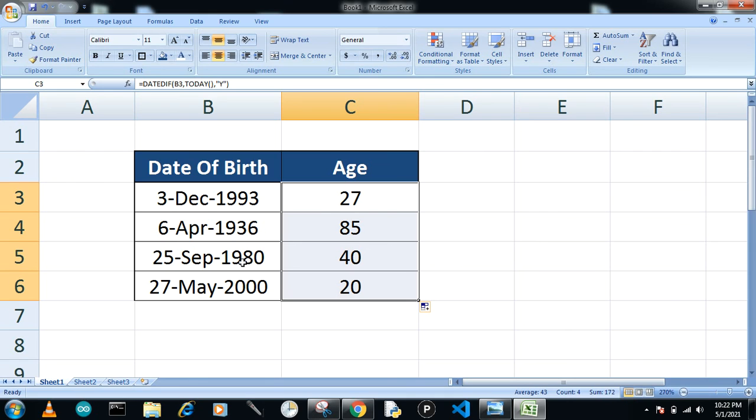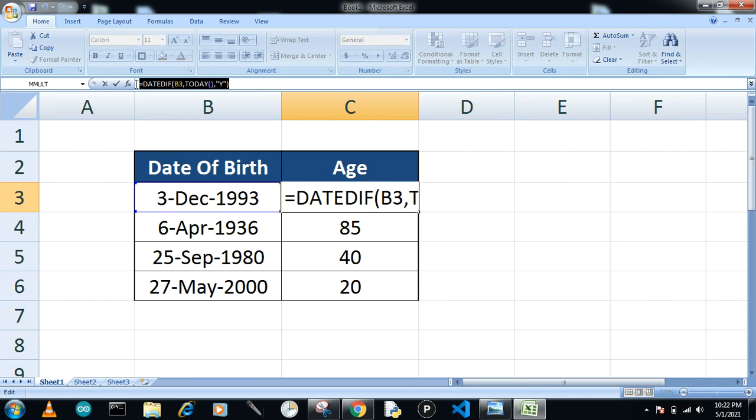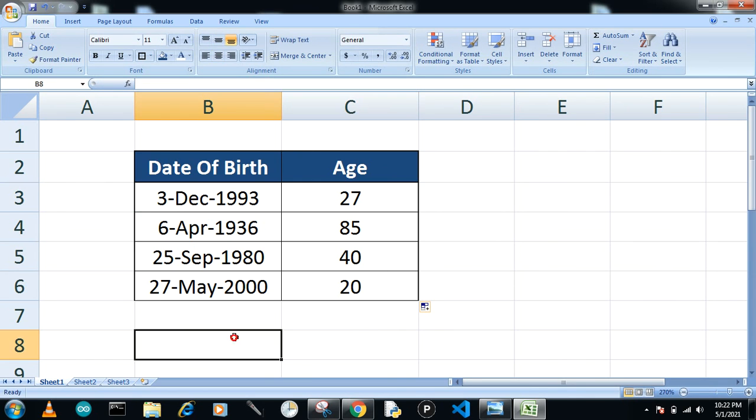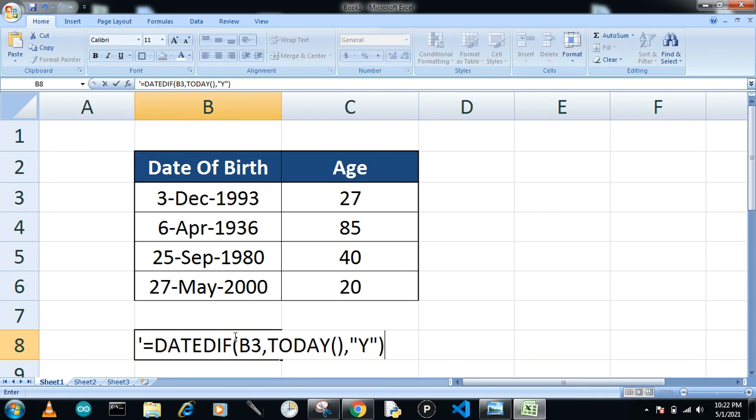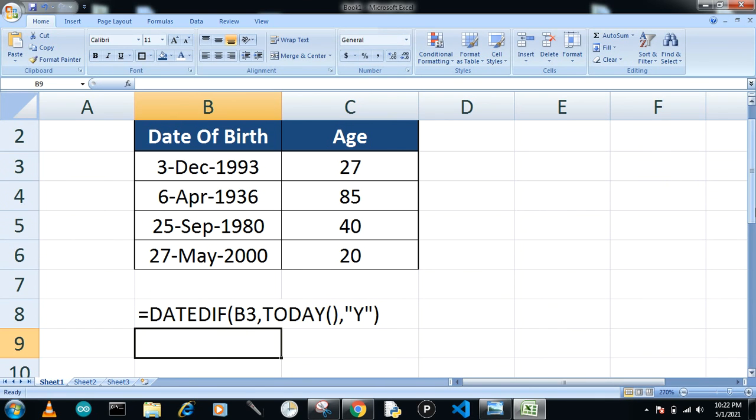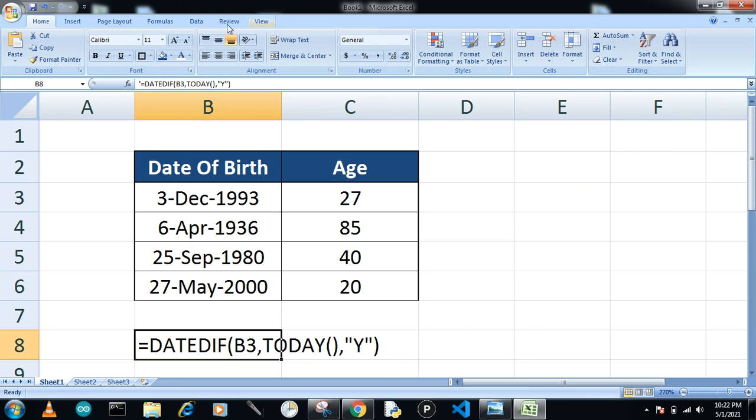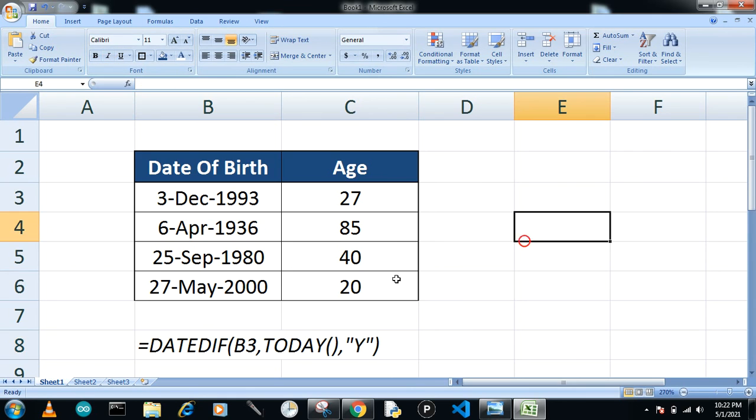And the person born in 1980 is 40 years. This is how you can calculate the age of any person with the formula. I just copy the formula and paste it here, so that everyone can understand and use this type of function and formula.